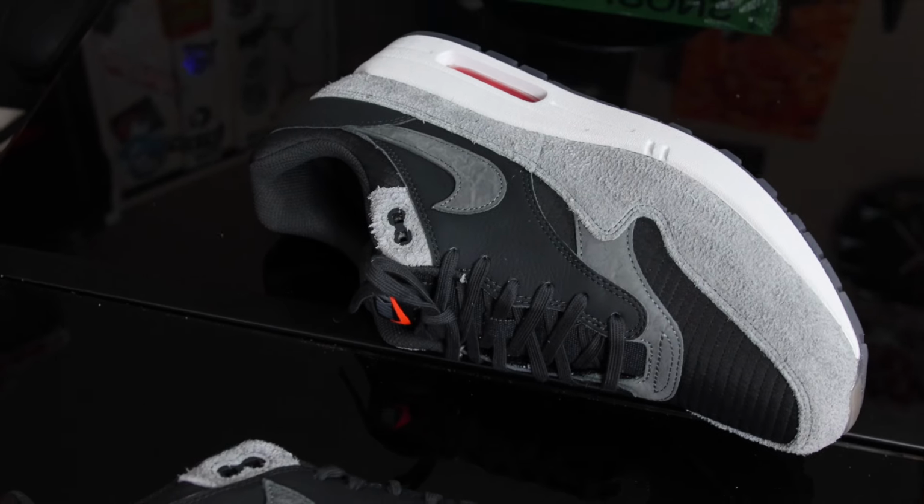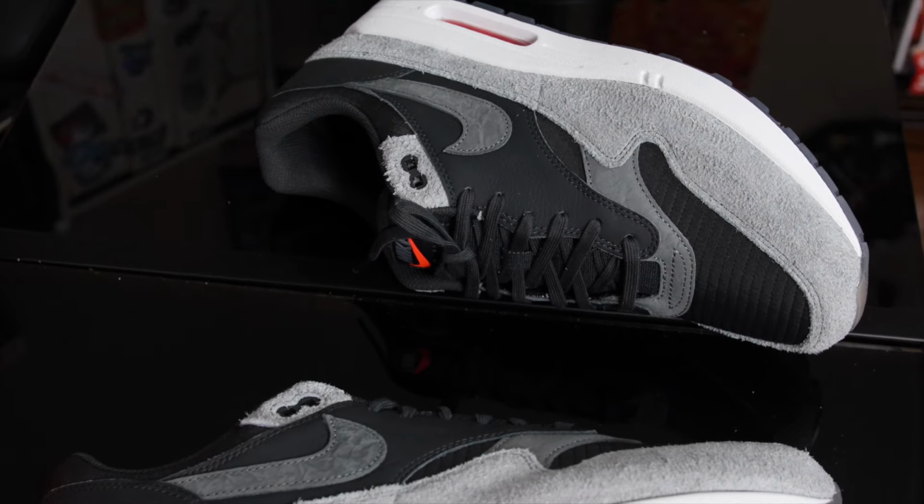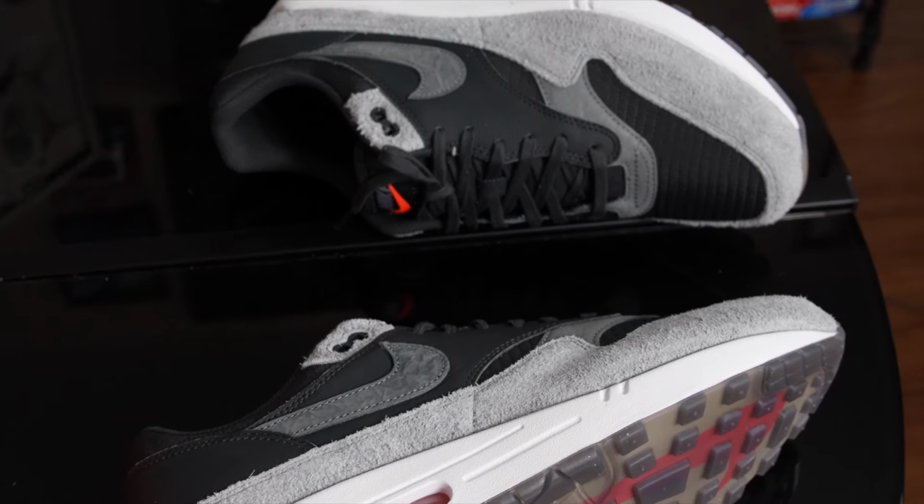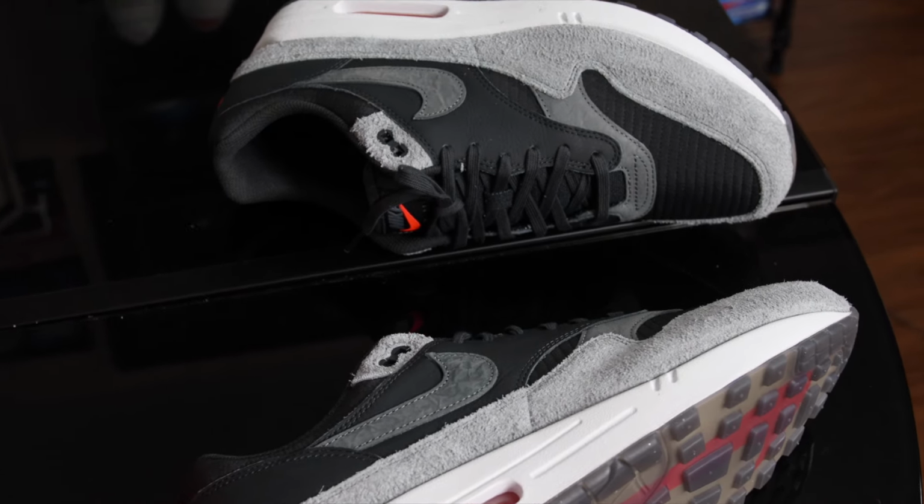When it comes down to sizing, I just recommend you go true to size. You will not regret it at all. Air Max 1s are probably one of the few sneakers that you could really pull a whole work shift in, for real. Sometimes you just need those sneakers that give your other sneakers a little more life, but it's also good to have just that one sneaker that you know you can put on anytime, any place, anywhere. This is what this is for me.